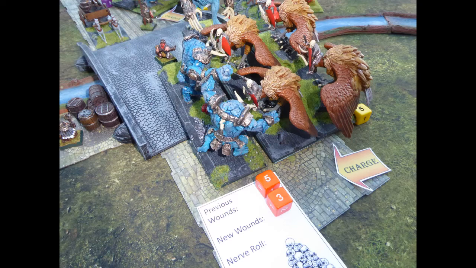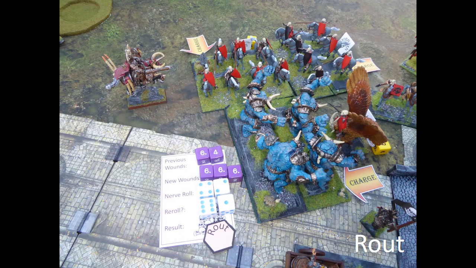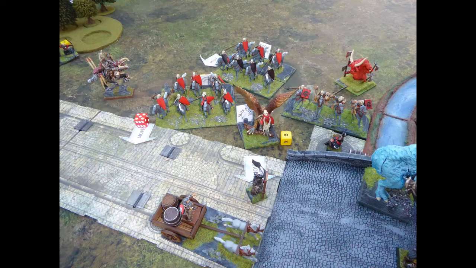Down here, the charge into the regiment of the Obsidian Golems. They're already on 5 wounds, 3 more wounds were caused, and we rolled a 5 on the nerve check, which is 1 short of routing them. So that's a bit unlucky. And in there, the charge into that did so many wounds I ran out of dice. No double 1 though, and that horde of golems is routed. And that's how they reform.